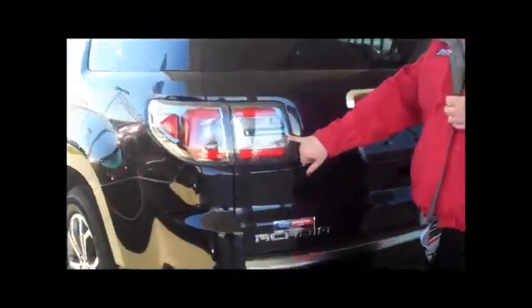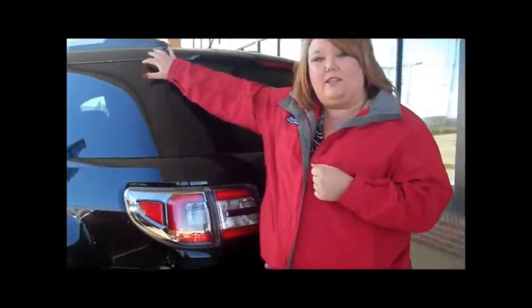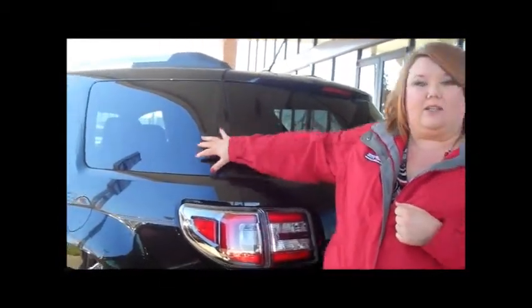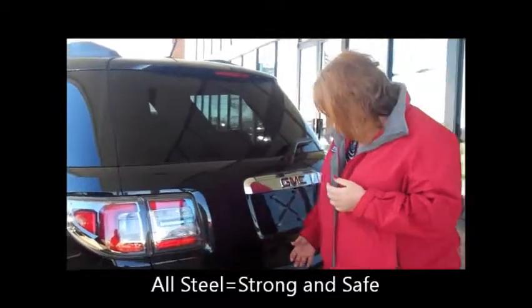We've continued the sleek design with the rear head tail lamps and included the new GMC logo in those lamps here. That's something that's really cool. Whenever your tail lights light up, you'll be able to see that GMC and everybody will know that you're driving a quality vehicle. We've also listened to our consumers who have talked to us about the rear glass, and so we've actually wrapped this glass now, so it's going to go all the way around, covering the steel D pillar that we've included in this vehicle on the A, B, C, D pillar, rocker arm, and the roof rail. Everything is going to be steel, making it strong and safe for your family.